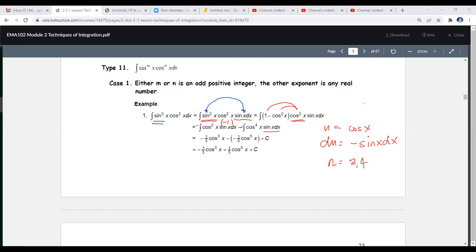For your second term, you already have the negative 1 in here, so there's no need for you to multiply this one by negative 1. Just transfer this one in here. That way, the du of the cosine here is complete. So you just need to perform power rule to cosine of x raised to 4. So that would be cosine of x raised to 5 over 5. Now it's positive. Why? Because this negative you already transferred inside. Okay, so in here, you use power rule.